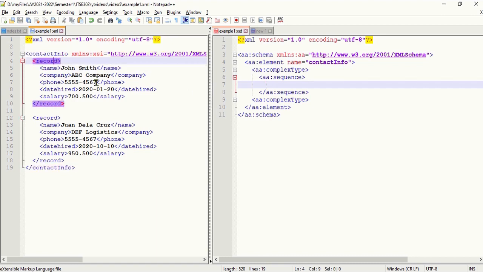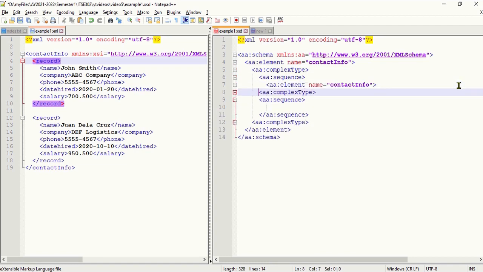As you can see, you ask yourself, what is record? It is an element with children. So basically, what we're going to do is the same as with the contact info. I just need to copy this, like I said. It will be something like this.